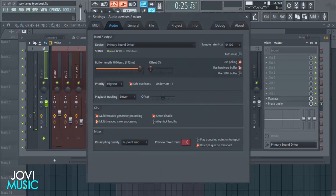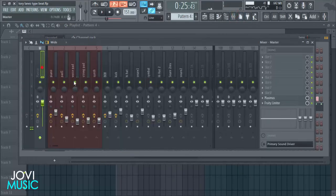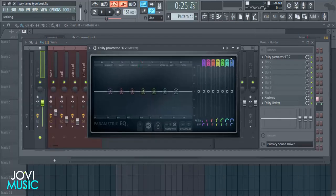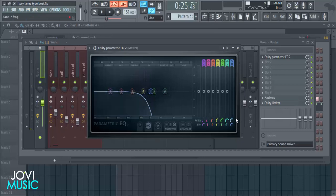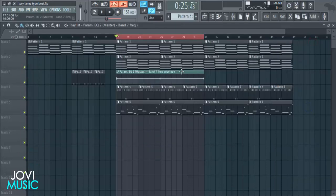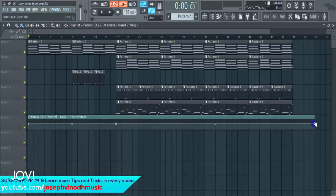It seems we have underruns, so now let's increase the buffer length. Once it's done, I'm gonna insert a fruity parametric EQ2 in the master, and I'm gonna create a nice low cut effect like this. If you see, this knob is moving. The frequency knob is moving, so I'm gonna click on that and create automation clip. Let's increase the length. Let's copy the value and paste it there.